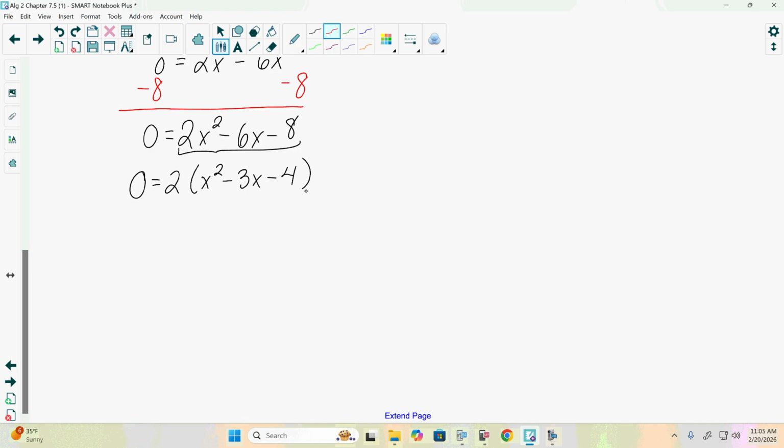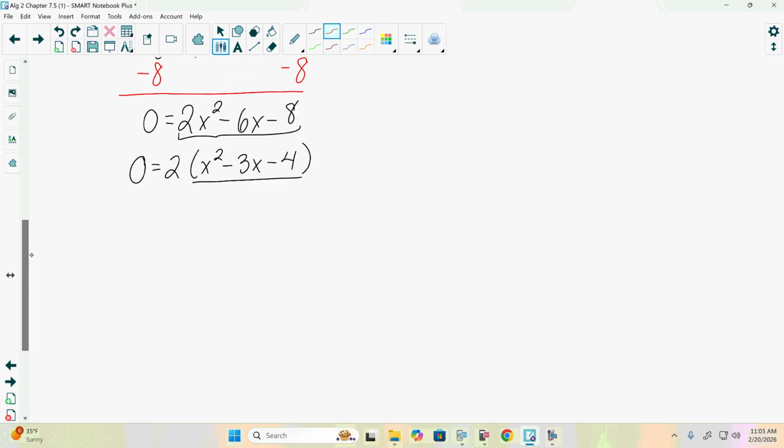Now, with solving, that greatest common factor doesn't really mean a whole lot. It is there, it is part of our solution. But according to the zero product property, whenever we have 2 or more things multiplied together that equal 0, one of them must be 0. Since our greatest common factor is just 2, there's no way we can make that 2 be 0. The only thing that can be 0 is the quadratic part. So yes, the 2 is there, but in the end, it's not going to impact our answer.